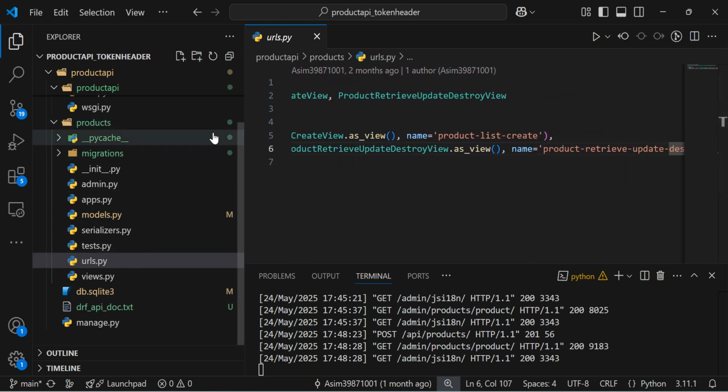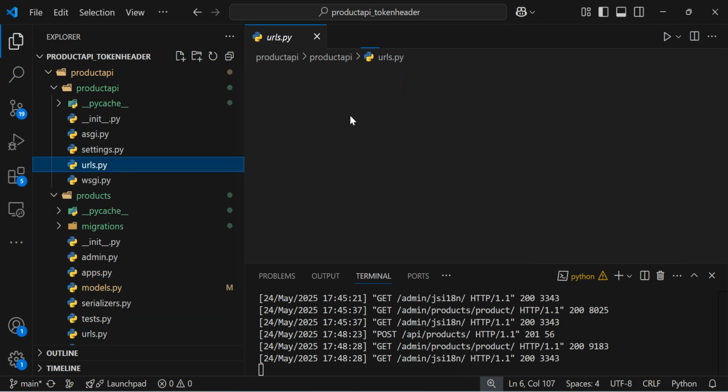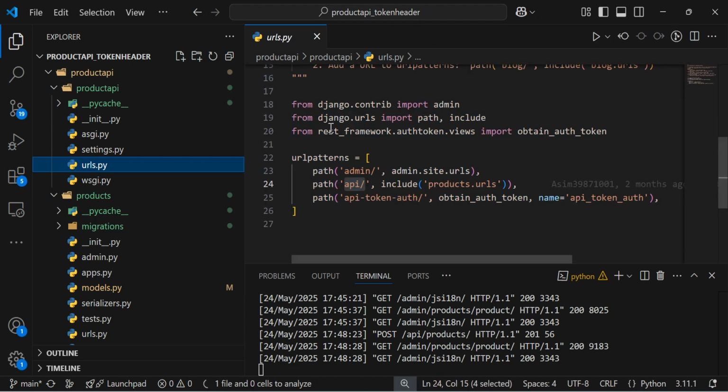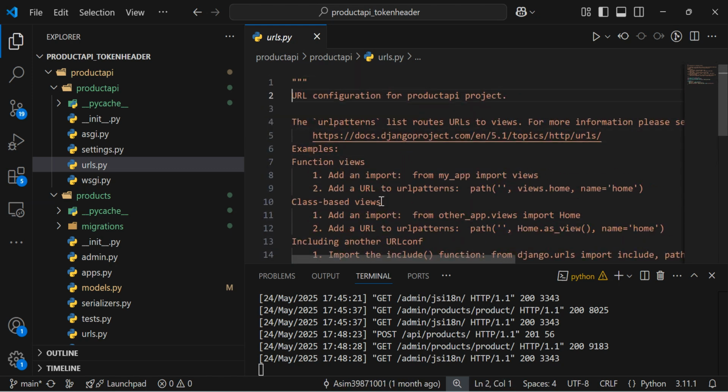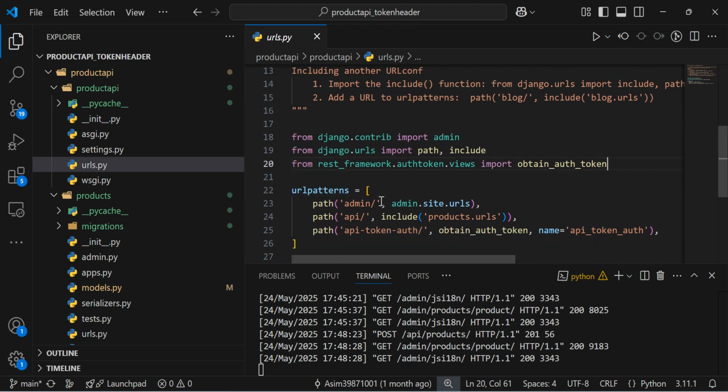After that, we are calling our URL in the main URL file, and in this URL file we have two URLs: one for the API for doing the product process, insert, update, delete, and this one is for getting the authentication token which is provided by Django, which we already configured in our system. So if you have any question you can write down in comments.